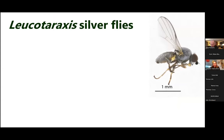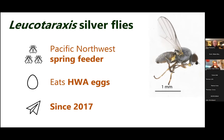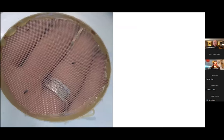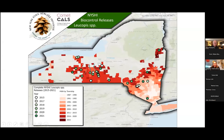The other group we work with are Leucotaraxis silver flies — it's actually the larvae of these pretty flies that eat HWA. They feed on spring generations, so we have Laricobius controlling winter exponential growth and hopefully Leucotaraxis controlling spring exponential growth. They eat the eggs of HWA and we've been working with these since about 2017. They're incredibly small, but really voracious for HWA eggs. We have release sites across New York, and we have released Leucotaraxis in the Skaneateles watershed — one of our very first releases, back in 2015.